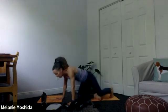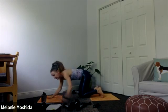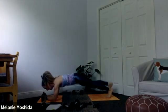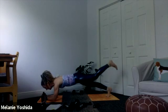Here we go. Hold your plank. On your mark, get set, and go. 40 seconds. Shoulders away from ears. Stay nice and strong. Tuck that tailbone. You can either do the forward and back. You could even do little marches if you want to get a little bit more butt work in. I don't care how you do the plank, as long as you're keeping the butt down, core nice and tight.